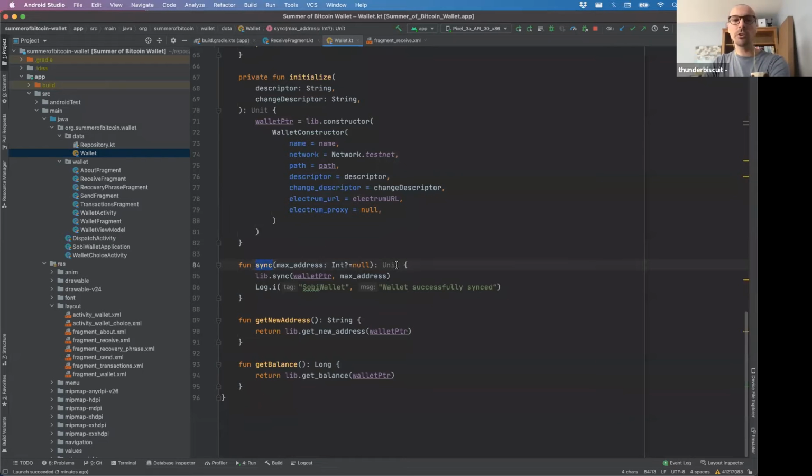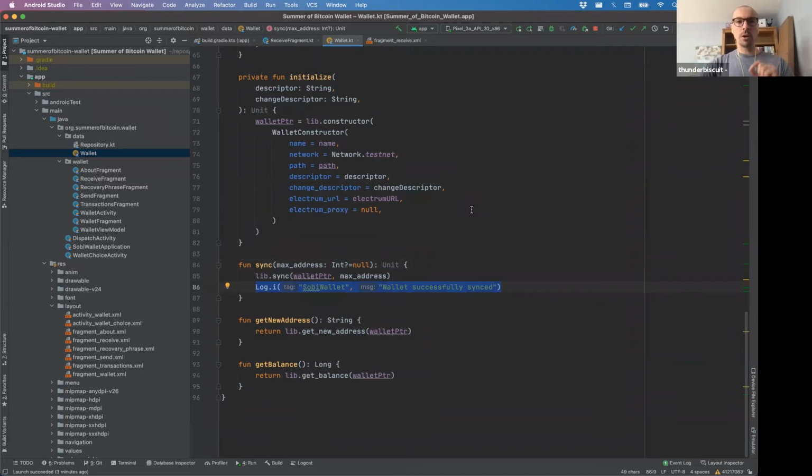It doesn't even return anything. It returns unit, so you don't even have to deal with a return value. It just prints, not to the screen, but to the logcat, that the wallet is successfully synced.